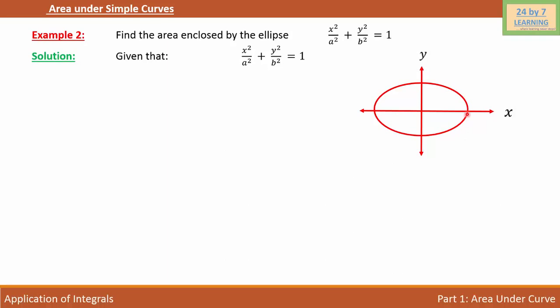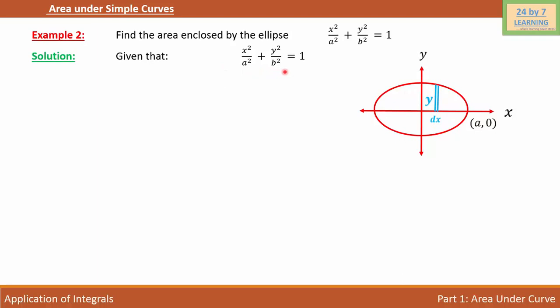As you can see, the ellipse is intersecting the x-axis at point (a, 0). Let's consider a strip. So this is my strip, and let's suppose that the thickness of this strip is dx. So from here to here the length is y. What I would like to do is find the area of this part of the ellipse, and as you can see, if I multiply this part by 4, I can find the area of the entire ellipse.